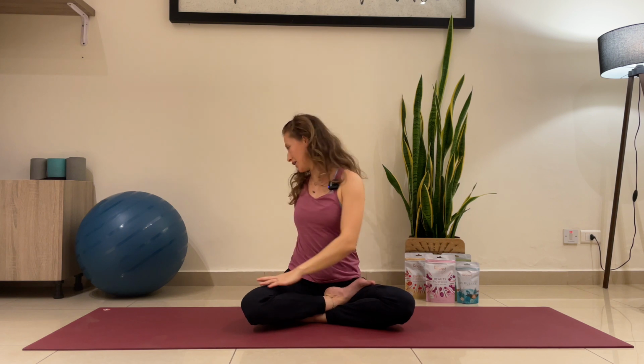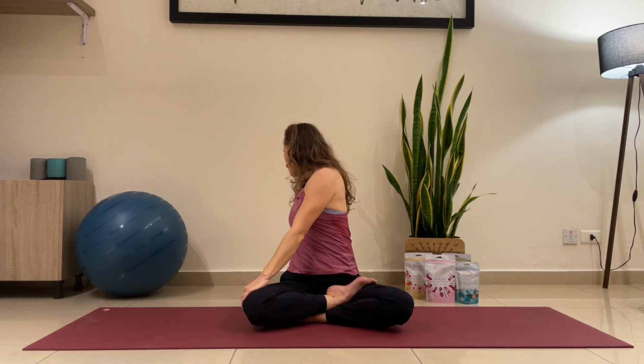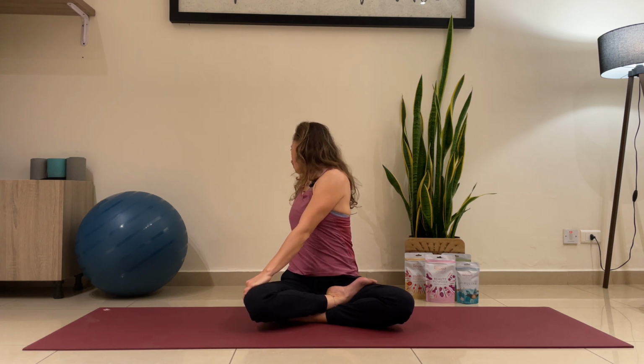Right hand behind your back, left hand on top of the right knee. I love this twist. Sometimes my back cracks there. Feels really good. Stay there. Be careful not to arch that back, rather opening. So chest out. Back to center and opposite side.